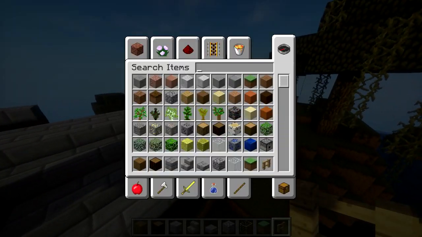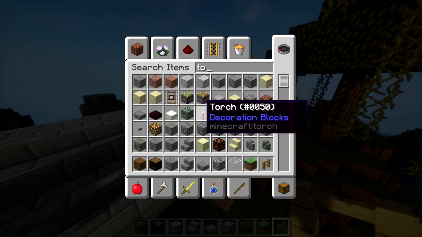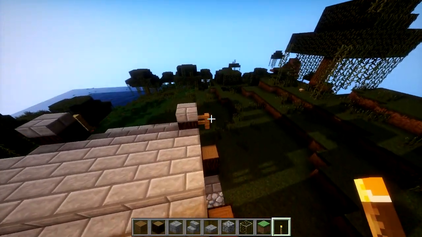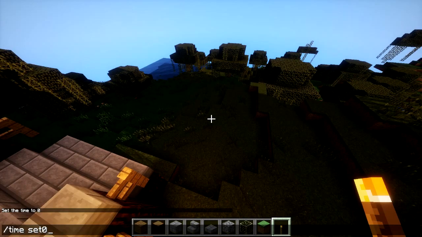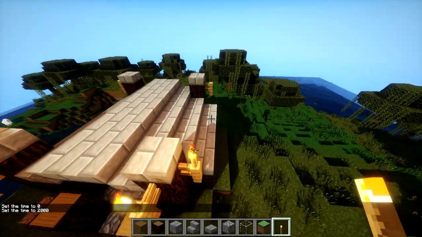I'm not really sure why, but I found in this build, this looked pretty interesting. I just goofed. I pressed the wrong button. Anyways, now on top of these fences, we are going to place some torches. I'm going to do a time set 0 right now so that it does not become dark for you guys. Actually, I learned that time set 2000 works a lot better. Yep, there we go. Torches on top of here.